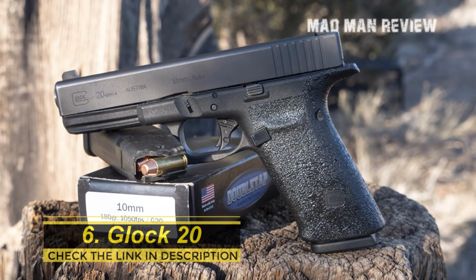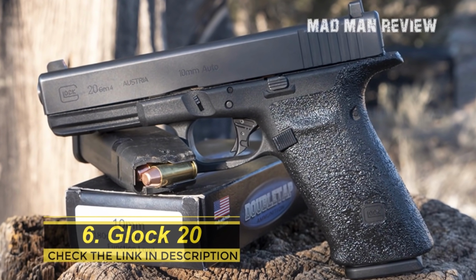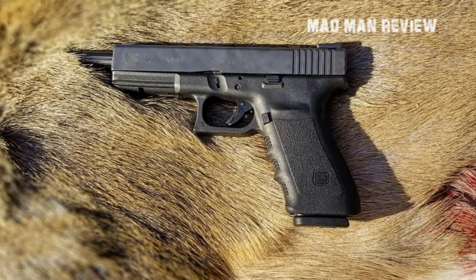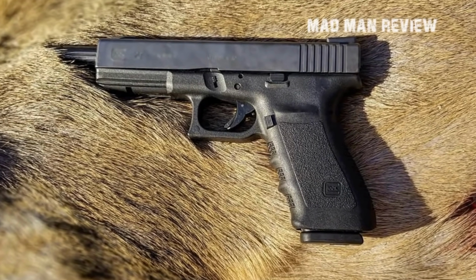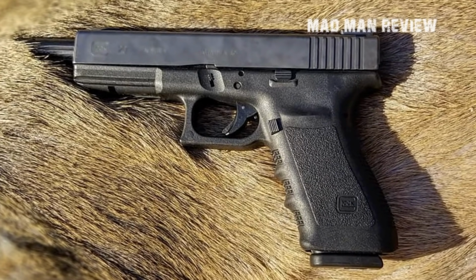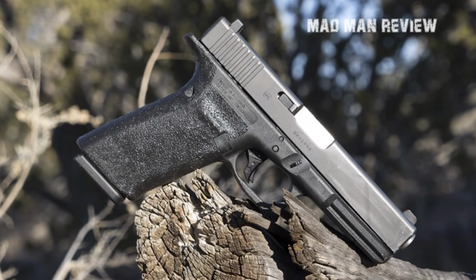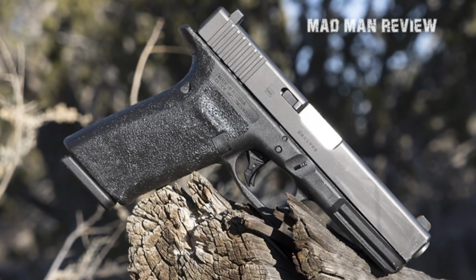Glock 20. The Glock 20 is one of the very few pistols that packs enough punch to take down a bear. It is partially thanks to the fact that it chambers 10mm rounds. Of course, it does not slap as hard as other Magnum pistol calibers, but the larger magazine size, 15+1, means you don't have to stop at 6 shots. Glock also makes reliable guns, and the Glock 20 is no exception to this rule. Its polymer frame means that it's very light, plus you can mount red dot optics for extra precision.